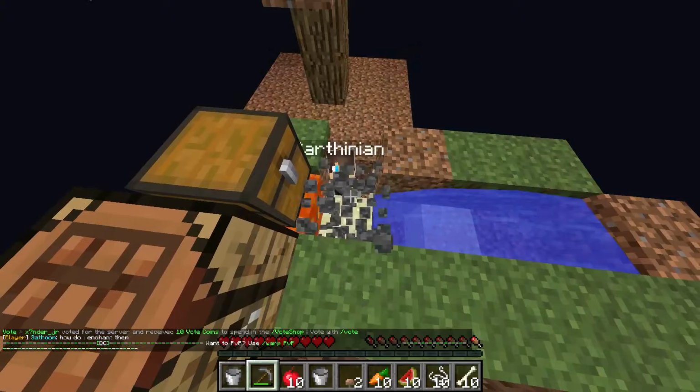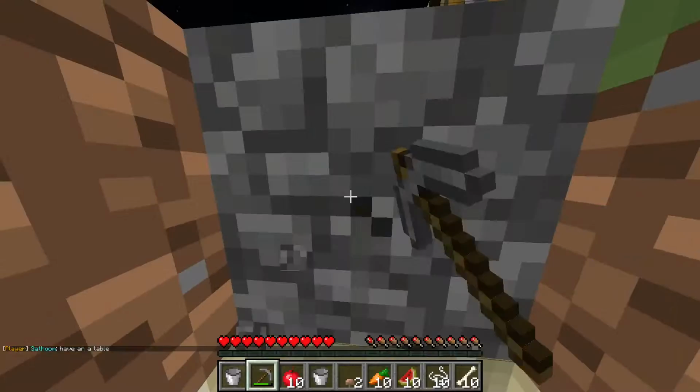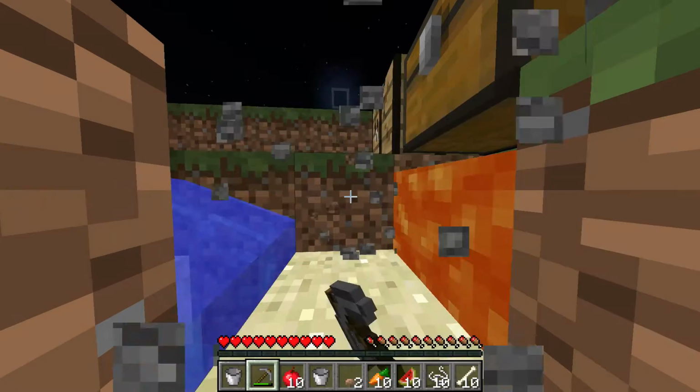Whoa. Dude, look. Told you. Big tree. Okay, you work on that. I'll just get cobblestone. Alright, I gotta build it out a little more so that this tree sapling doesn't fall off the cliff.